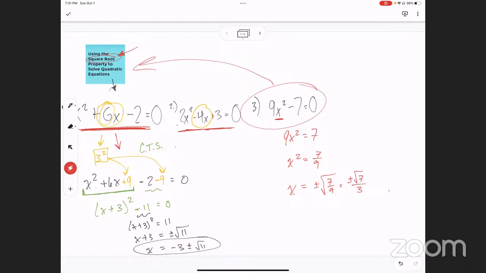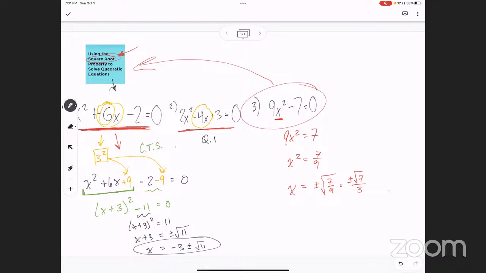Completing the square is a little bit trickier when you've got a leading coefficient other than 1. See how in front of x squared, I'm assuming there was a 1 there. There wasn't a 1 here. It's a little bit harder. It can still be done, but it requires an extra step. But the better way to solve this one is if it factors, factor it. And if it doesn't factor, use the quadratic formula.